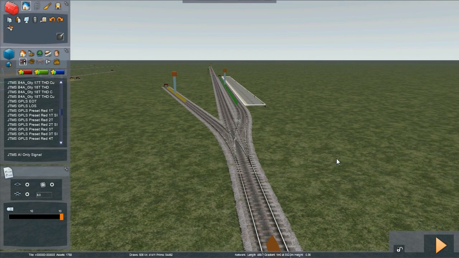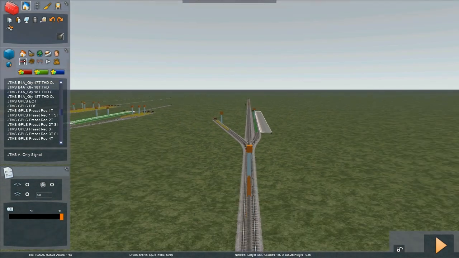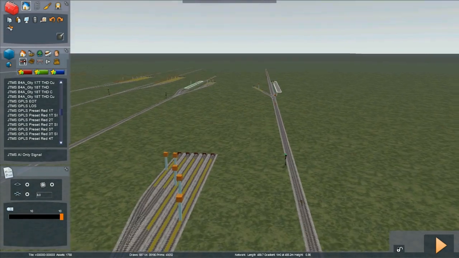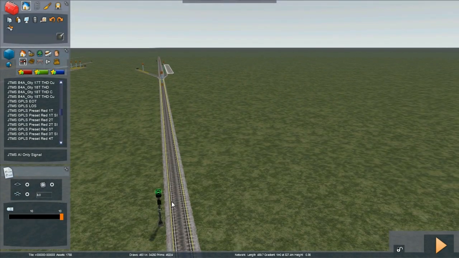When the route is set for a main line or any line that is not a yard link, the ground position light, preset ground position light, will clear ahead of time. So if it can clear, it will clear. With any links that are yard links, the preset ground position light will remain red, and it will also cause the previous signal to remain at red.